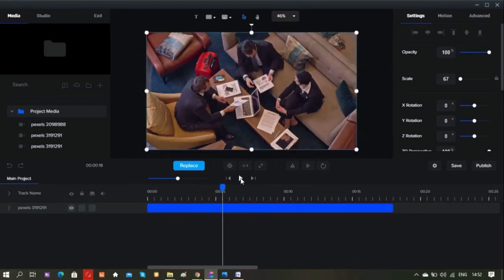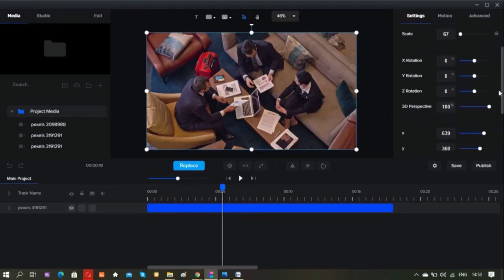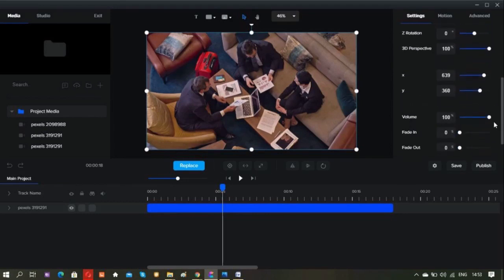And also you have a lot of features, like you can change the opacity of your images or videos. All manner of features that will help you to create a professional video. 3D perspective.